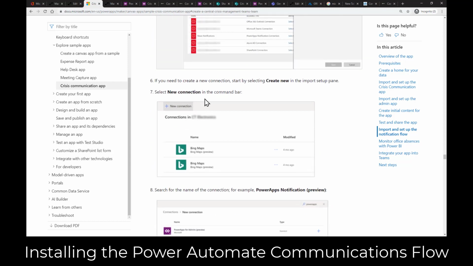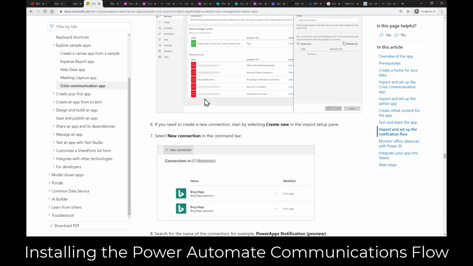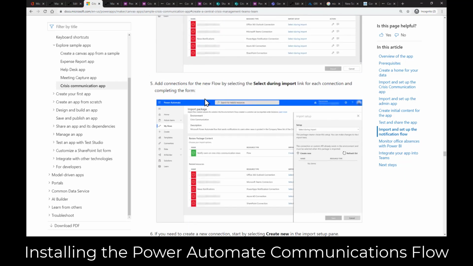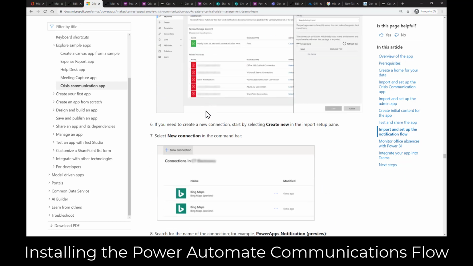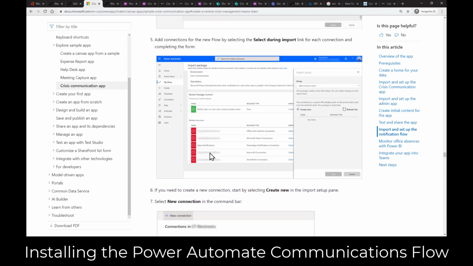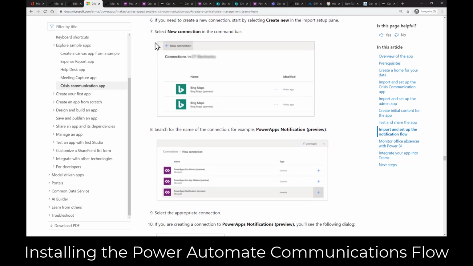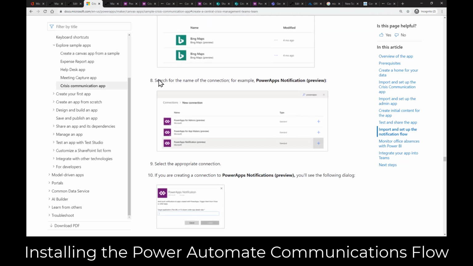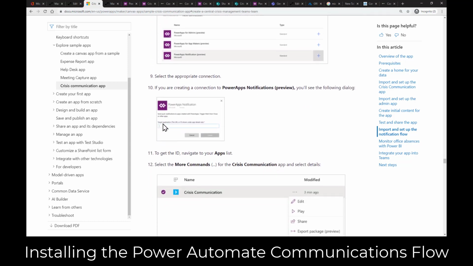Now this is interesting because I don't have to do the Bing Maps thing here, which could be that they've actually taken this out since it was first created. I don't know. In fact, it was probably used for something else. Okay, so add connections, which is fine. I've added those. We've added all those bits and pieces in.